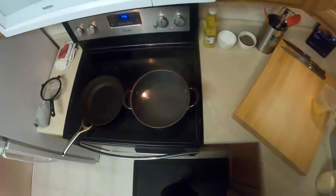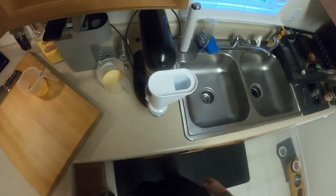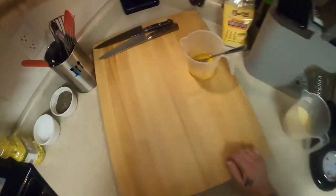I'm making some fresh pasta today. We're making some extruded pasta, which might be different for some people.